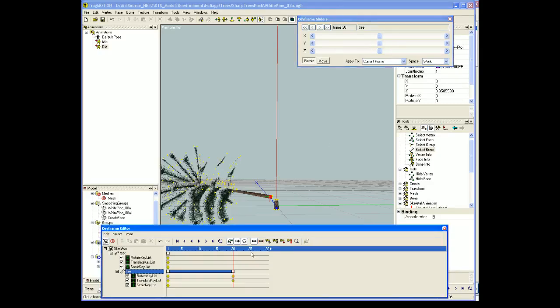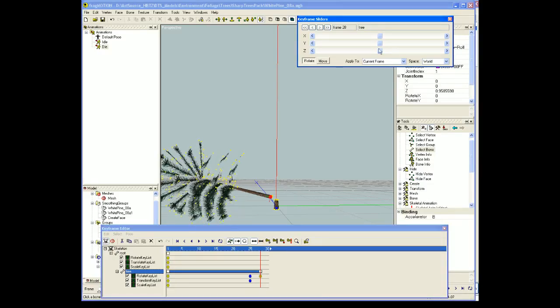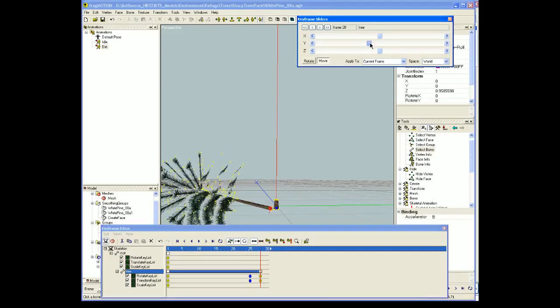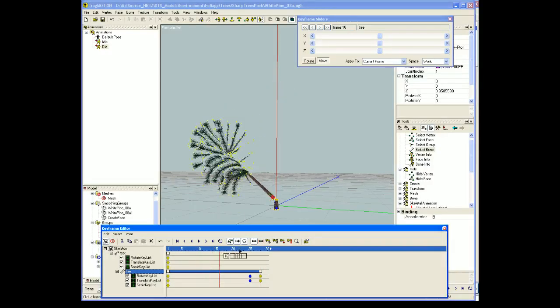And then I think then it's going to fall down like that. So let's see if that looks right.